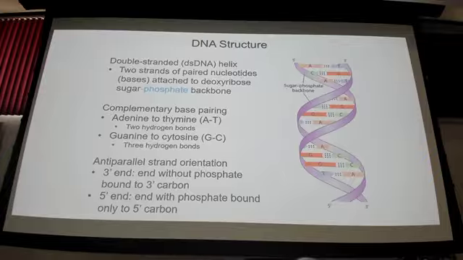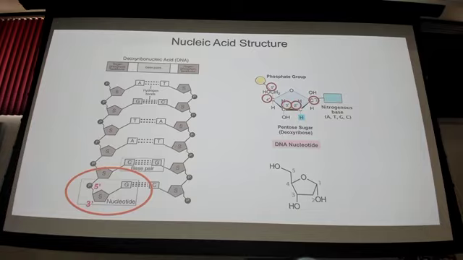If it were RNA, would it be deoxyribose? Exactly, yes. So which carbon are we looking at if we're looking at just that ribose sugar? The 2' carbon, exactly. So it has a hydroxyl group. You know it is RNA or DNA? RNA, yeah. If it has a hydroxyl. If it doesn't, it's a deoxy. Simple as that. So definitely know that. Don't let something simple like that trip you up.